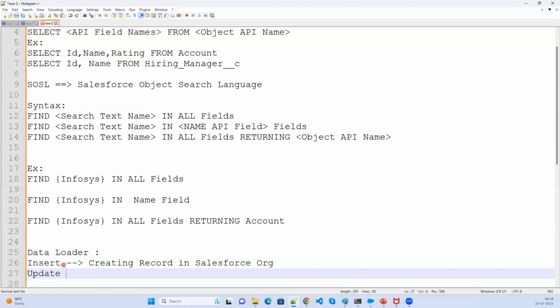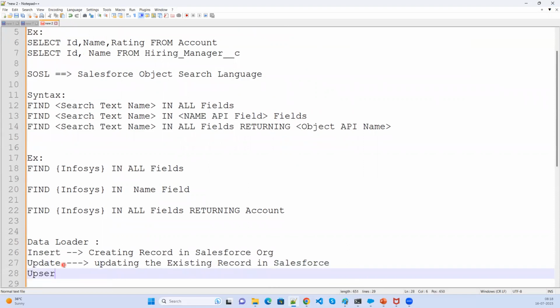Update is nothing but updating an existing record in Salesforce. Upsert is nothing but either creating or updating the record inside Salesforce.